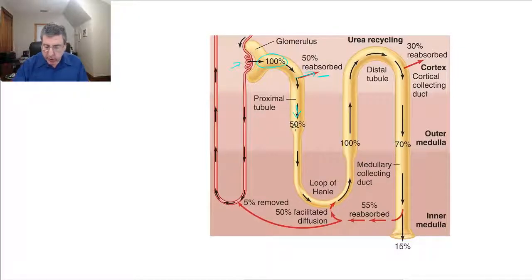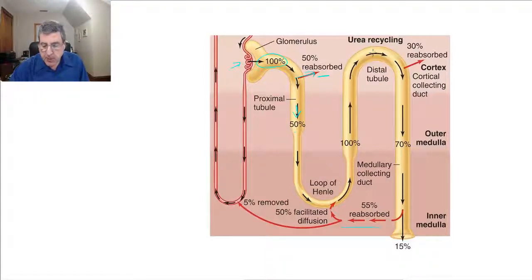Now, as that filtrate works its way around, for right now, ignore this part down here, because like the countercurrent multiplier and countercurrent exchange, this is a cycle. So I want to do a cycle and then show you where it loops back in on itself. So here urea comes around. Don't worry about the 100% right now. Just think 50, okay? This is just to give you a visual.